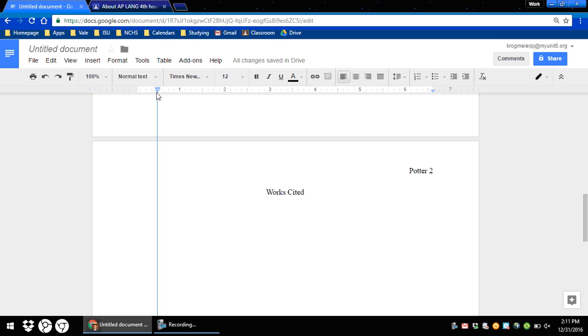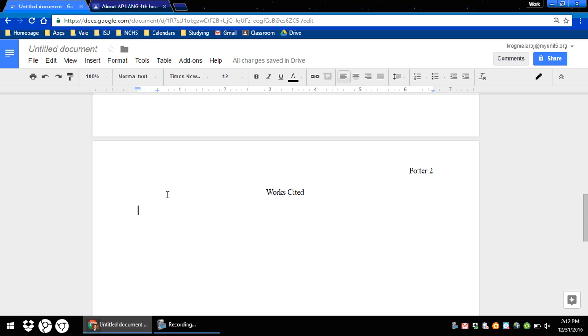You click and hold on the blue triangle in the ruler, and then you will drag it over to the half-inch mark. Now, in order to get a hanging indent, that means that all the paragraphs will be indented a half-inch. In order to get a hanging indent where the first line is not indented, you need to take this first line indent, which is the rectangle, take the blue rectangle and click and drag just like we did, and go back to where we started. And then that format there, where the rectangle is where we started and the triangle is out there, the half-inch mark, halfway between the gray and the 1, that will set up the correct hanging indent.